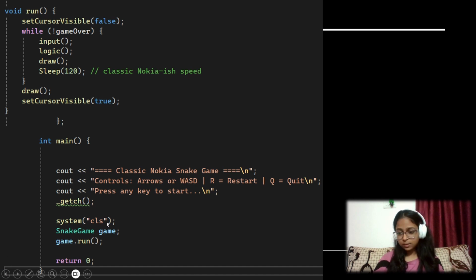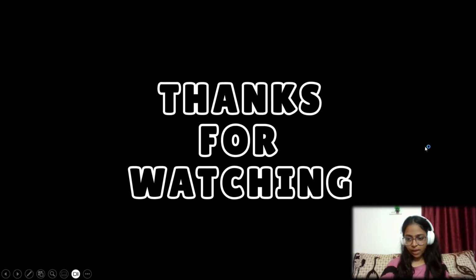This command is basically used to clear the screen. So next we are defining an object under the class SnakeGame, and we are running it with game.run. At last we write return 0. So that's all. That is how we make a snake game.